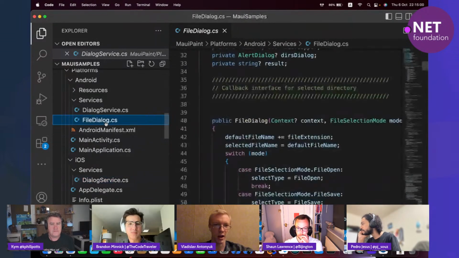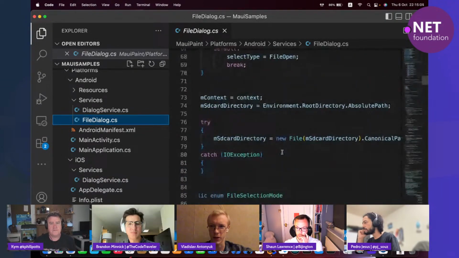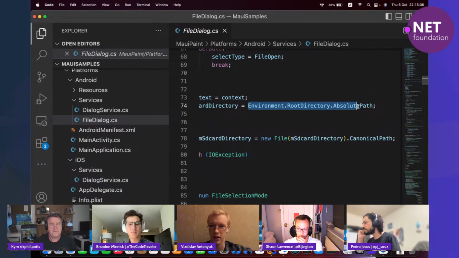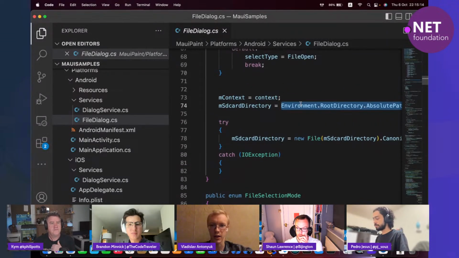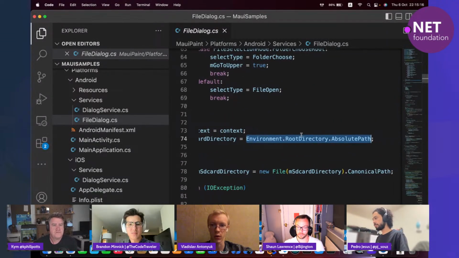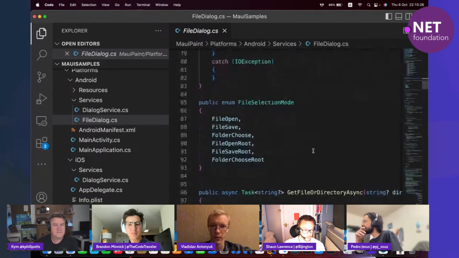That is why I created the file dialog, which has a bunch of code. It's a simple dialog where we display all files which we have in the system, based on the initial directory which we initialize.